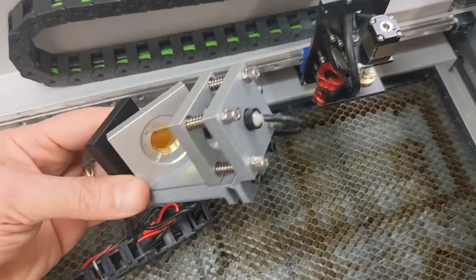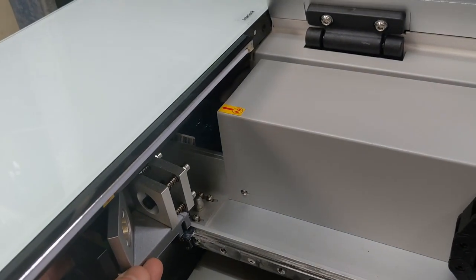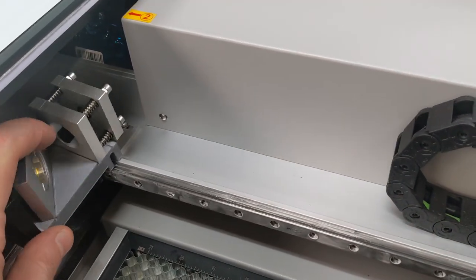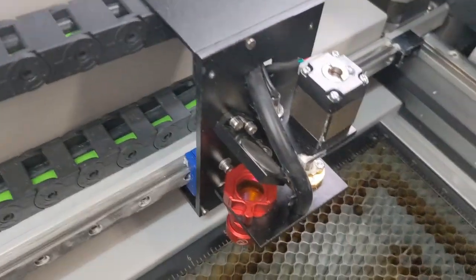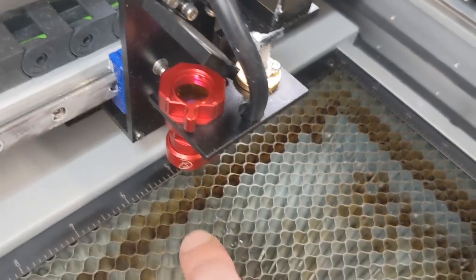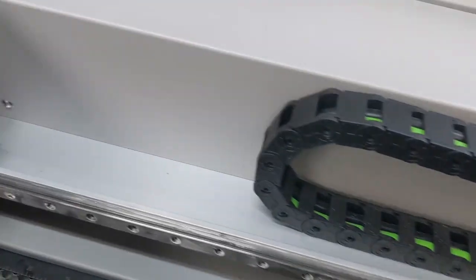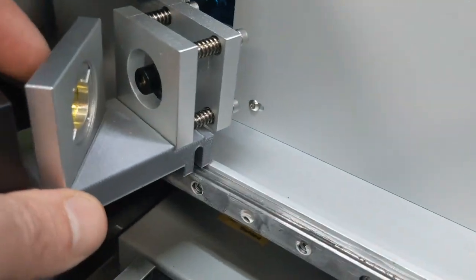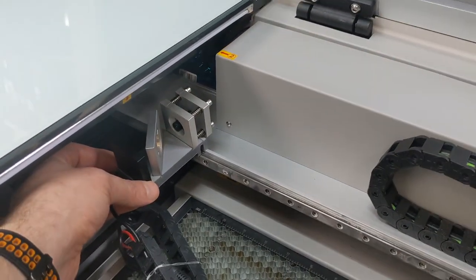So I'm going to install the Mass Effects red dot pointer. It goes up into here, sits on that, and what that does is it shines the red laser beam through there, bounces off that glass, and then onto that mirror, then back down into the nozzle, and puts a little red dot so I can see where it's going to cut. It also allows for the actual laser itself, which is there, to shine through that at the same time. So it's pretty ingenious.